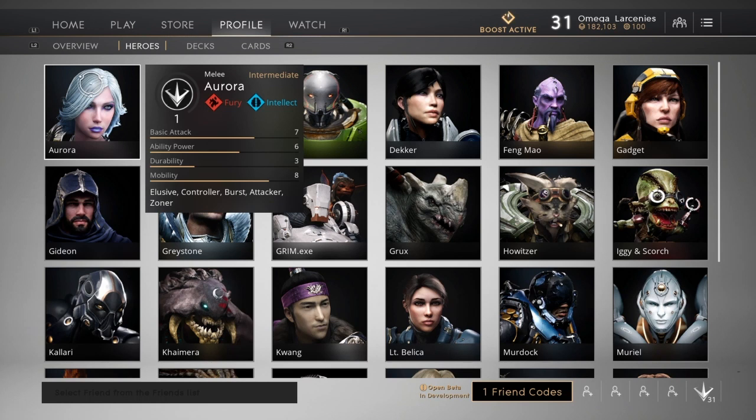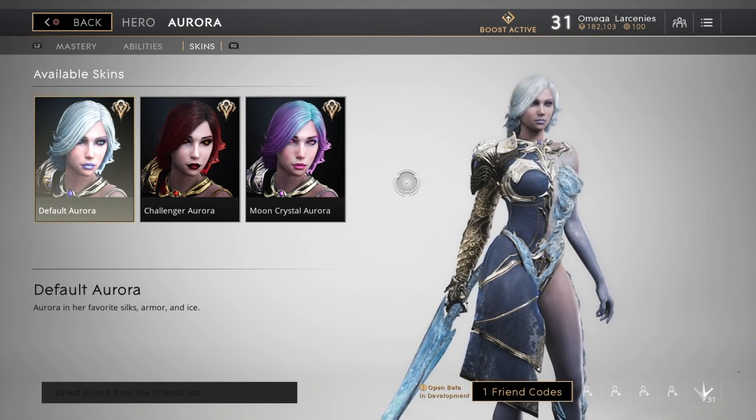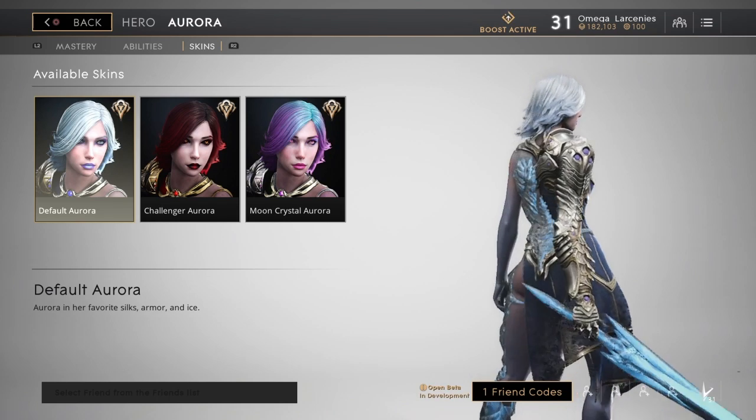Now looking at this character, she's based mostly on attack power, but she can also be based on ability power. So this one gives a lot of choices. You can either make her damage dealing with a sword or damage dealing with ice. But let's see what that build does. But before we get to the cards, let's see her skins and let's see what abilities she's rolling with.